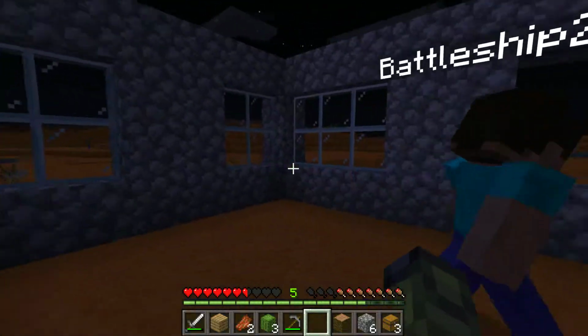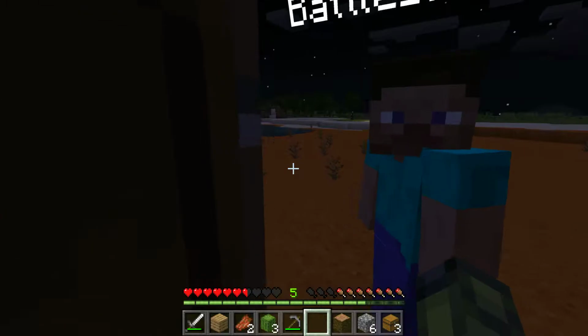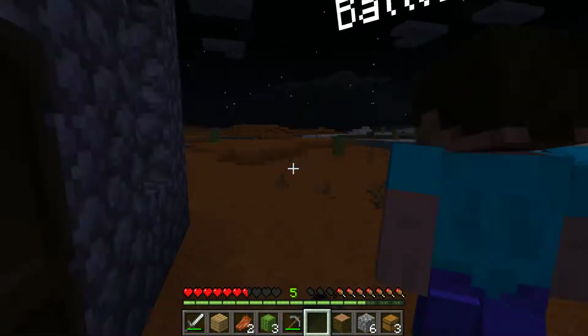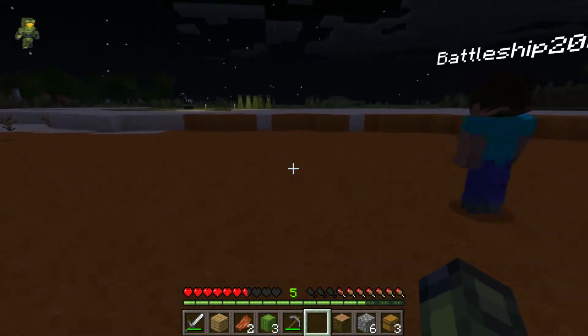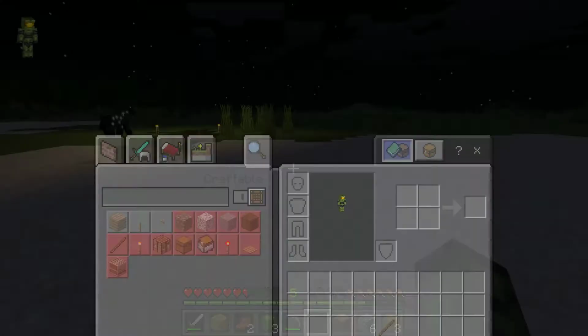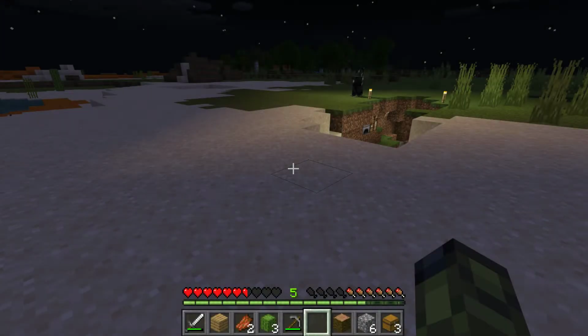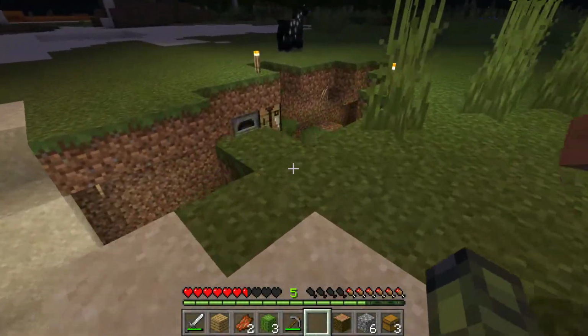For what? The floor or the glass? I like it for the glass. So you put it in the furnace and it makes glass. Oh yeah, for the glass. How much sand are we talking about though? Not too much. Maybe one or two more sand. I already have some glass in the chest. Done. I got two sand. Alright, yeah.